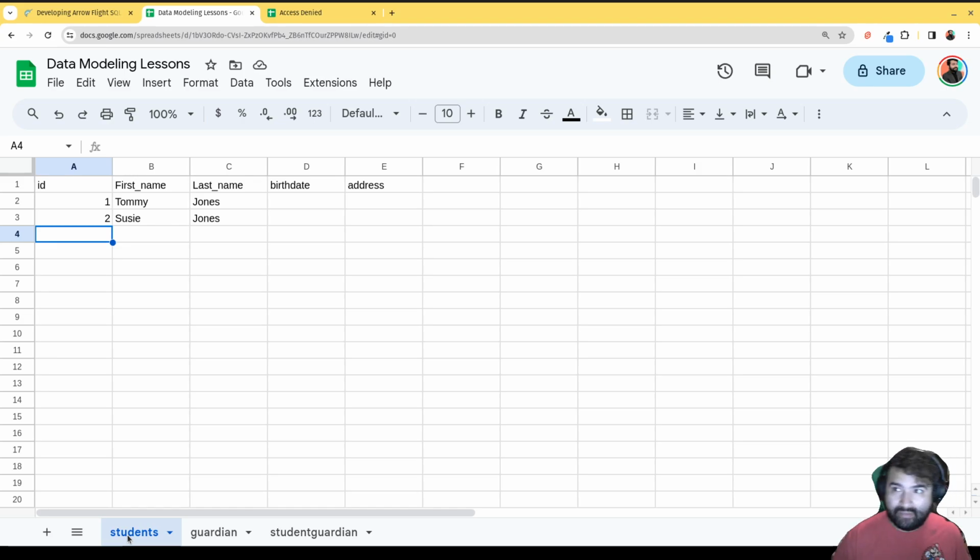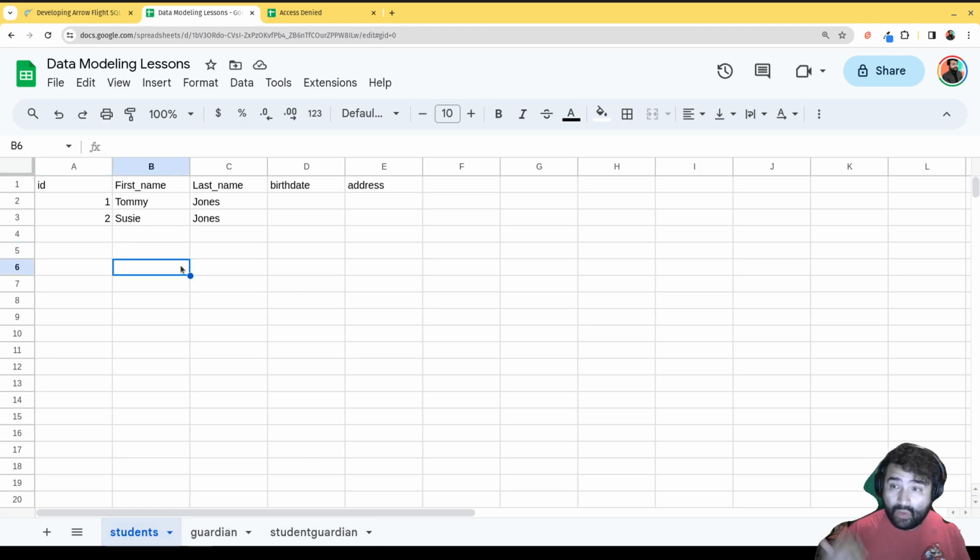Okay, so this is why data modeling is such an important task. Because at this level, changing it is really easy. But what happens if there was already a bunch of data there? I already had thousands of students, and all their guardian information was in that student's sheet. And now I decide I want to change it because I want a more flexible data model. You end up with a much harder proposition because now you have to go back and repopulate that data in the new model. Which is why it's important to do this kind of data modeling and thinking upfront when you're building applications, when you are engineering data for analytics. It's important. Again, it's just about having this process.